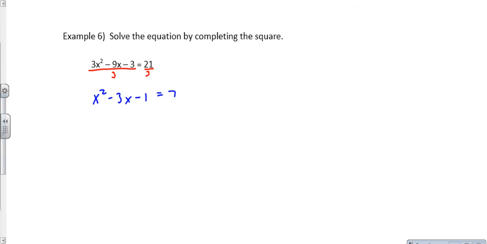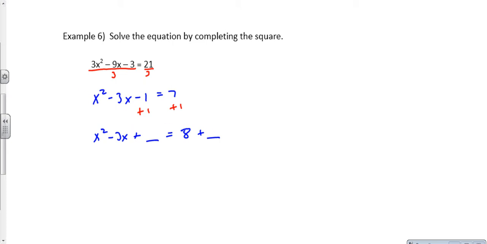Now I can go ahead and factor this by completing the square. So if we remember our steps, as is, this trinomial cannot be factored so that you have a perfect square. So we're going to add 1 to both sides. The constant is going to move over to the other side, as our table suggests. When we do that, we have x squared minus 3x. On the right side, that becomes an 8, and we're going to add something new to both sides.